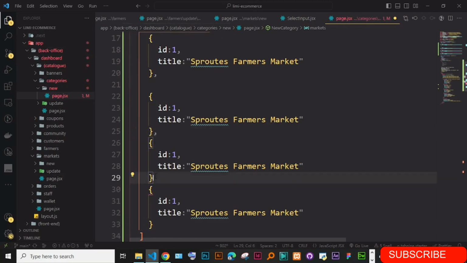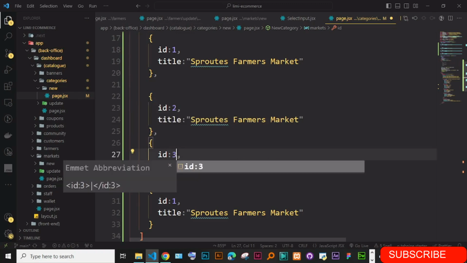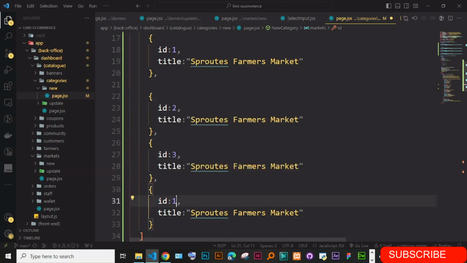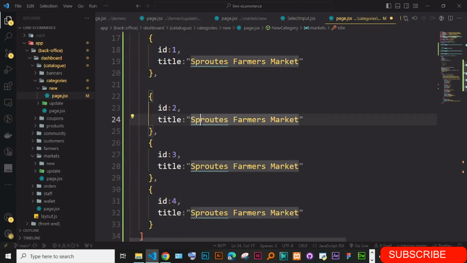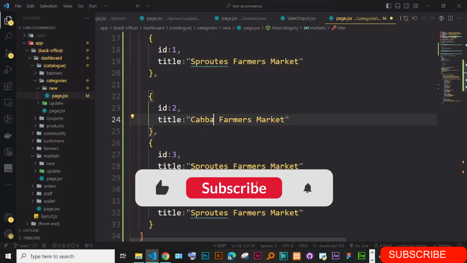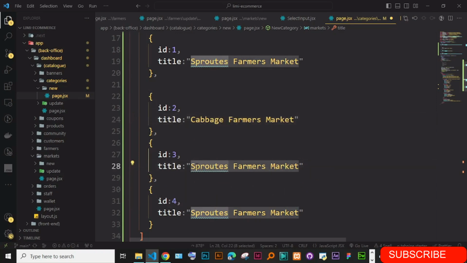Okay, so just see here ID 2, 3, 4. Just change here. Let's say, I'm just going to think of the names, but right now I'm just going to be changing to different stuff.